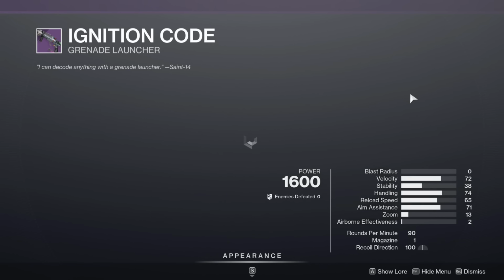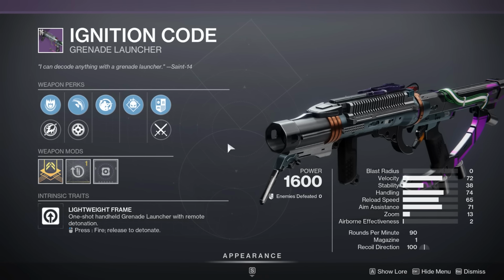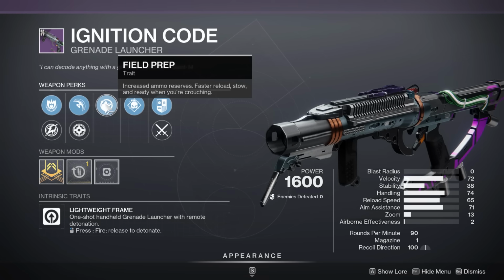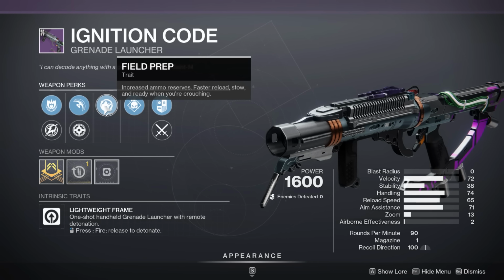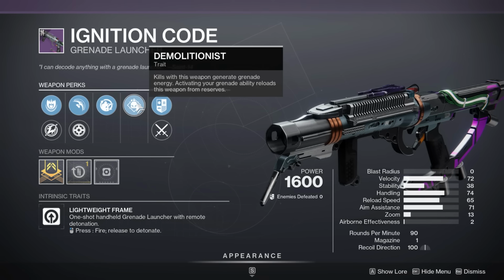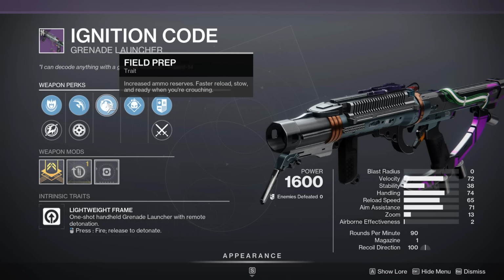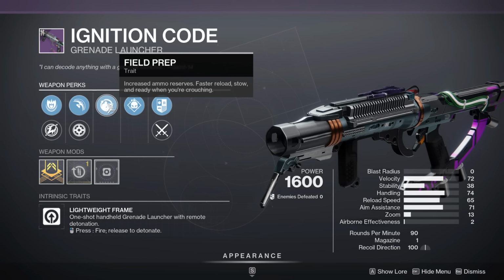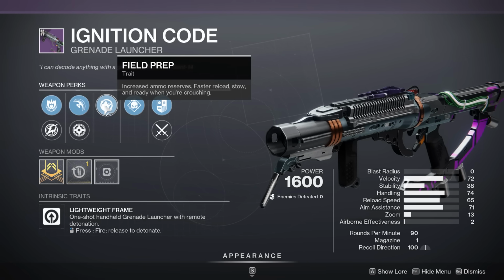Okay, wait a second. If this was Slide Shot, this would be insane, guys. Like, you have Disorienting Grenades. This is I think the only grenade launcher still that can get Slide Shot, and then Demo would be chef's kiss. Unfortunately, Field Prep is actually not bad, giving you more reserve ammo. You get a better reload when you're crouched, but there is absolutely better Disorienting grenade launchers out there, so unfortunate.